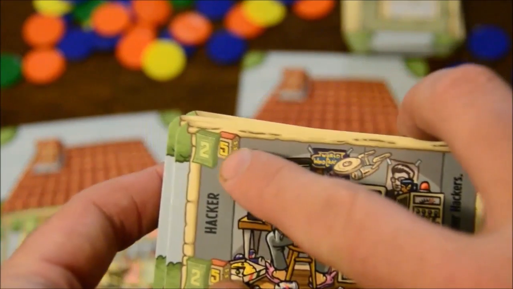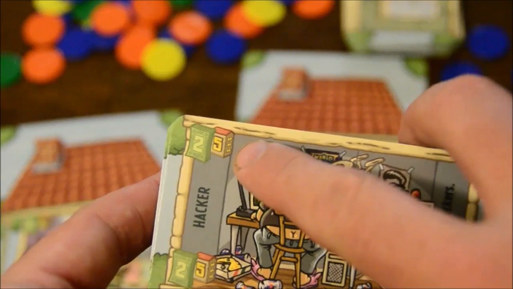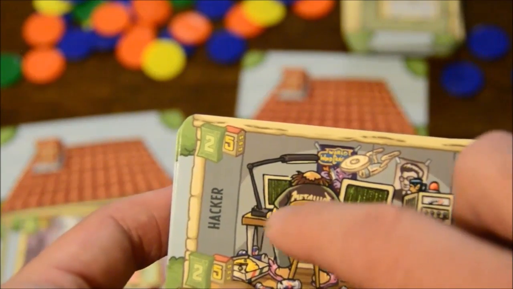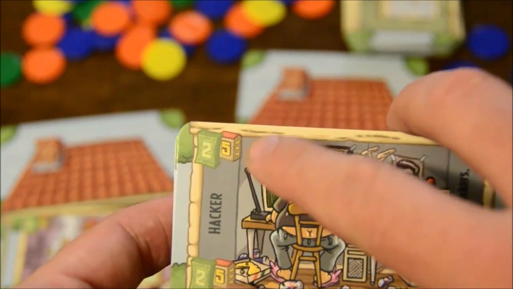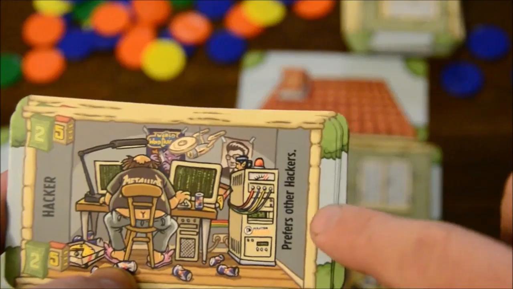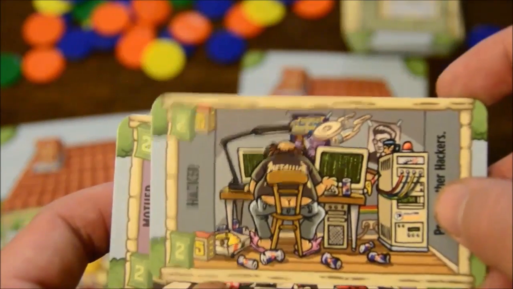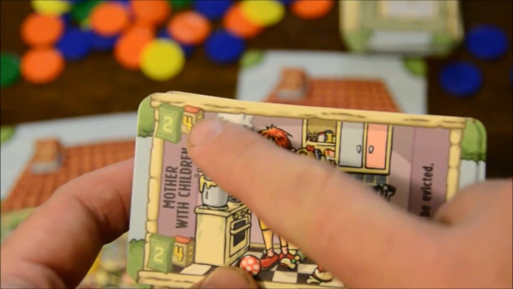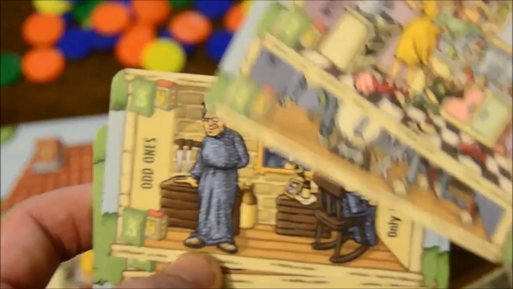Now over here, it gives you how much income they're going to give you every round. And this is up to the limit of how many floors high of a building this person is willing to live in, which is 5, which is the max anyways, I believe. Now over here it says prefers other hackers. Hackers like other hackers in the building, they give you an escalating amount of coins depending on how many hackers are in the building. Mother with children can only live in a building that's 4 or less, and they can be evicted.